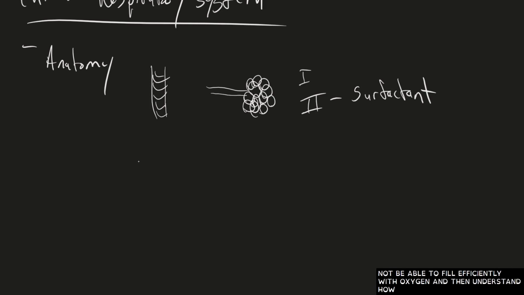And then understand how breathing works. So understand the pressure differences of when air moves into the lungs or when air moves out of the lungs. So that's understanding the terms atmospheric pressure, intrapulmonary pressure, and intrapleural pressure. So when you expand your thoracic cage and then move your diaphragm down, you open up that region, and actually the pressure is then lower on the inside. So air rushes in. And then when you exhale, you make that thoracic cage smaller, and then the pressure outside is less, so then the air rushes out.